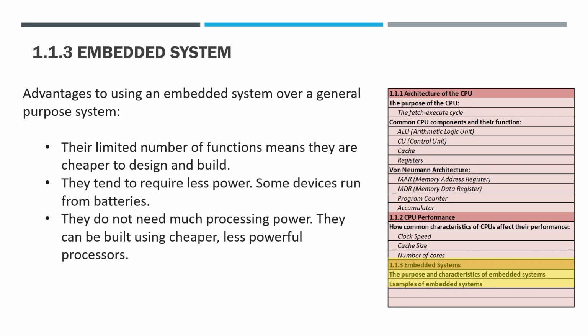So why would they use an embedded system over a general purpose system? Because surely if it's general purpose, it can do more. Well, cost. So basically, because they're limited in function, it means they're cheaper to design and build. Okay, if there's a little tiny processor inside the engine and all it's got to do is open and close a valve, you don't want a £400 CPU and cooler running it. They also require less power because if they're not requiring so much speed, because they probably don't need to be that fast, then they don't need as much power. And power is very important in embedded systems.